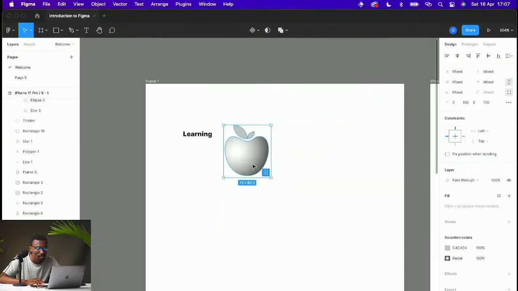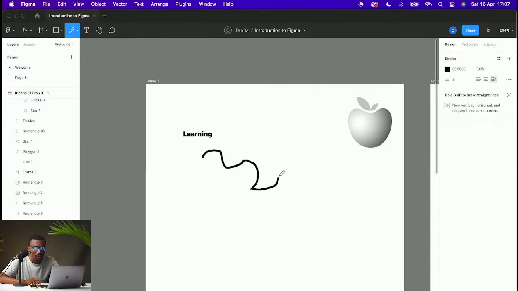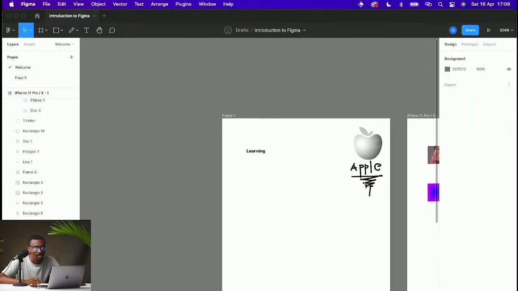Let me just drop this by the side. Yeah, you can do and undo with it. Now let's move on. Another thing, so you have understood how this works. This is your pen tool. This is very, very free-handed. You literally can draw with this. Please, what shape is this? I don't know. What is this? This looks like what? Yes, that's an apple. Thank you so much.